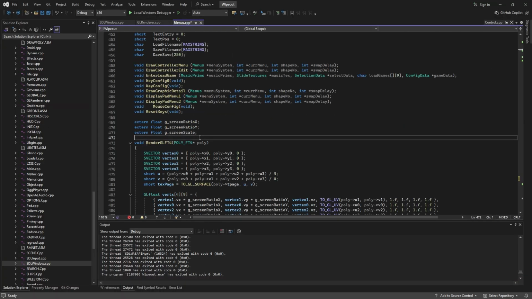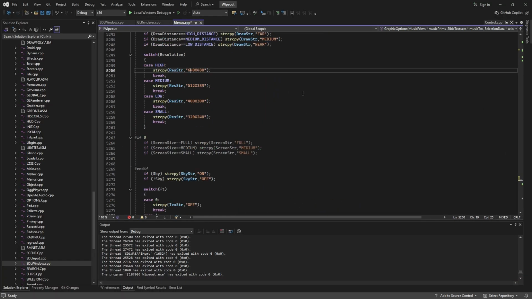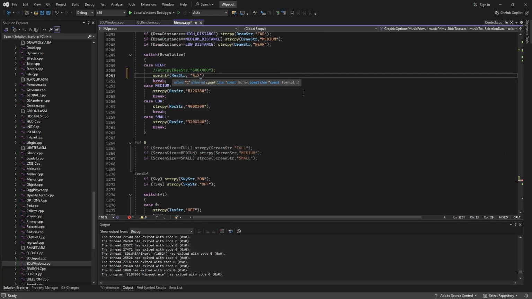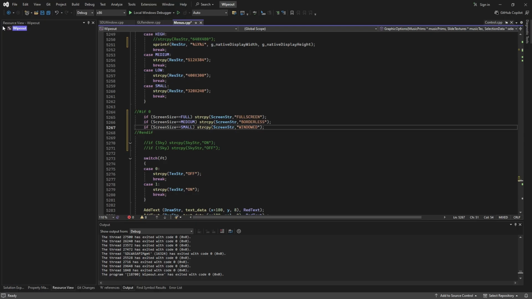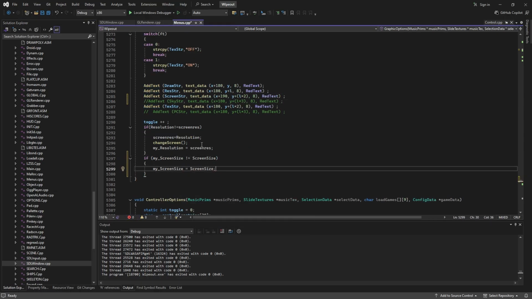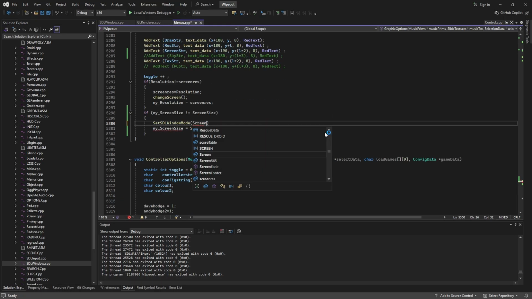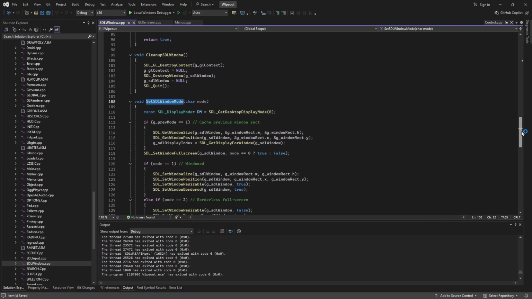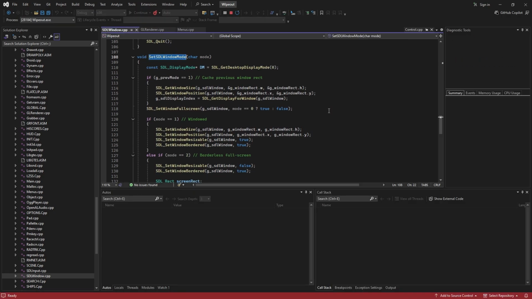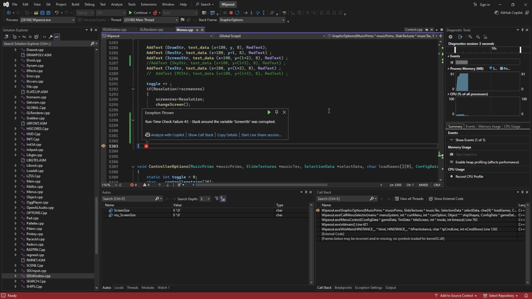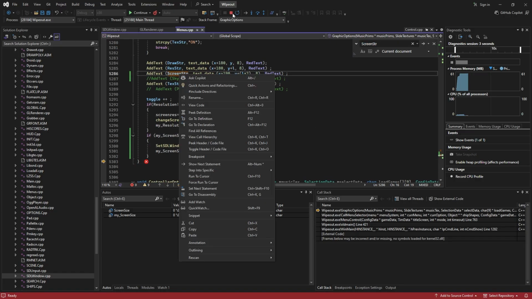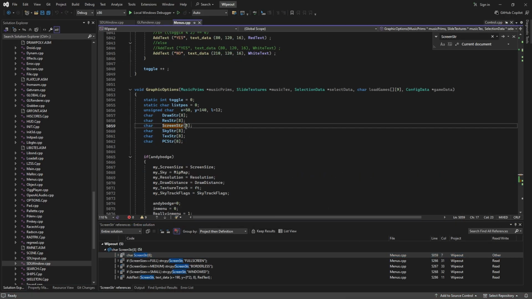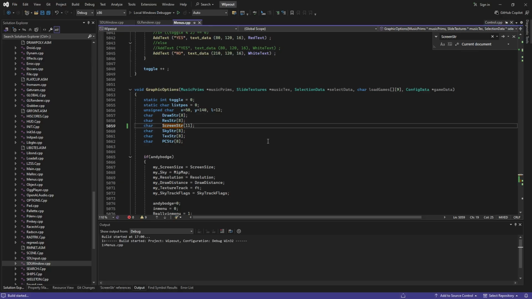We'll change the highest resolution option to display the current screen resolution just for fun, even if the option doesn't do anything. Now we'll change the strings for the screen size option to display what that option actually does now, and add a call to our SDL set window mode function whenever the option is changed. Let's quickly test it. It appears to have crashed because we corrupted the stack around the screen string variable. I guess 8 characters aren't enough to hold the strings we're trying to put in there, so let's increase it to 11.